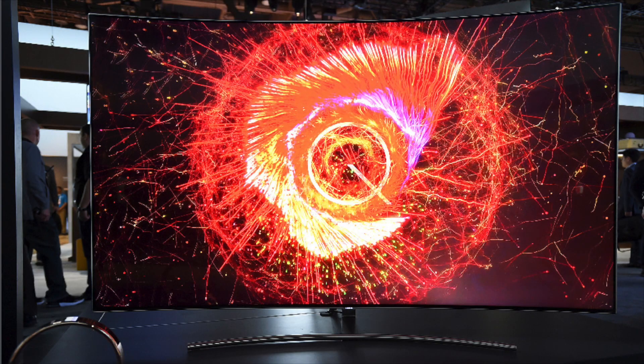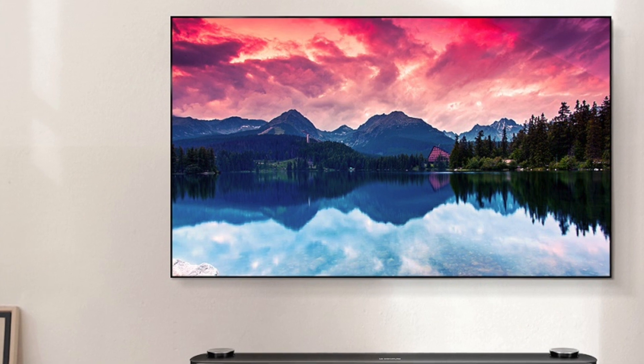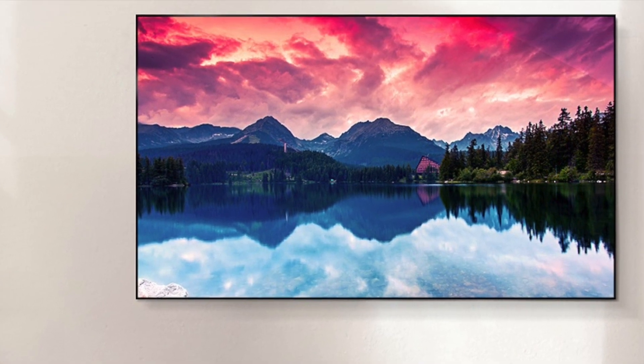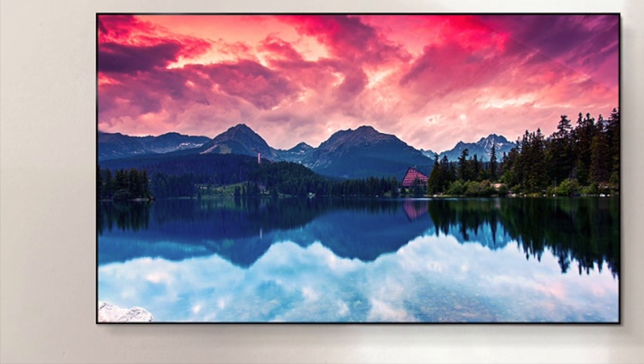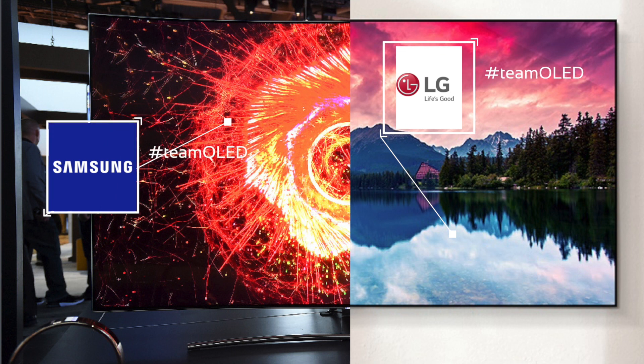So with all this in mind, which one is supposed to be better? I believe that from a technology standpoint, QLED is going to beat OLED in the long run for home use. But the fact that three of the five most important TV manufacturers have adopted OLED makes me think OLED will win for the next two or three years. And if you ask me which one looks better side by side — I would probably choose OLED, because I fell in love with those vivid, pumped-up colors and deep blacks.